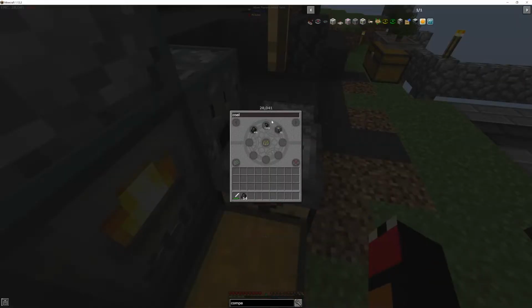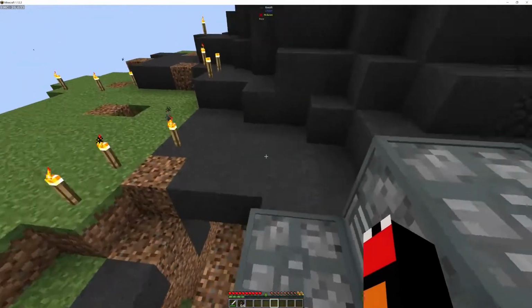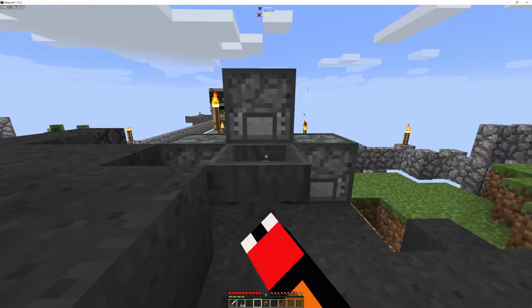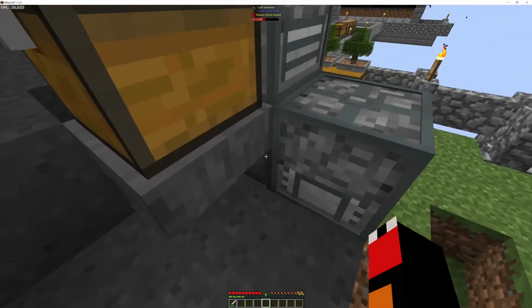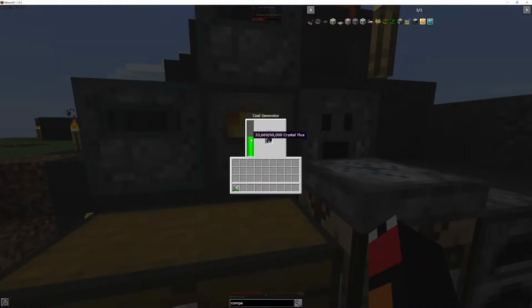There, and I'm going to do a hopper. And a chest. I don't know if I need... Hold on here, little girl. No, I'm going to need it for this thing. Okay. Upper chest. Let me just see. Cool. Okay. So we got that thing partially automated. What do we got here? Okay, so it's getting up.